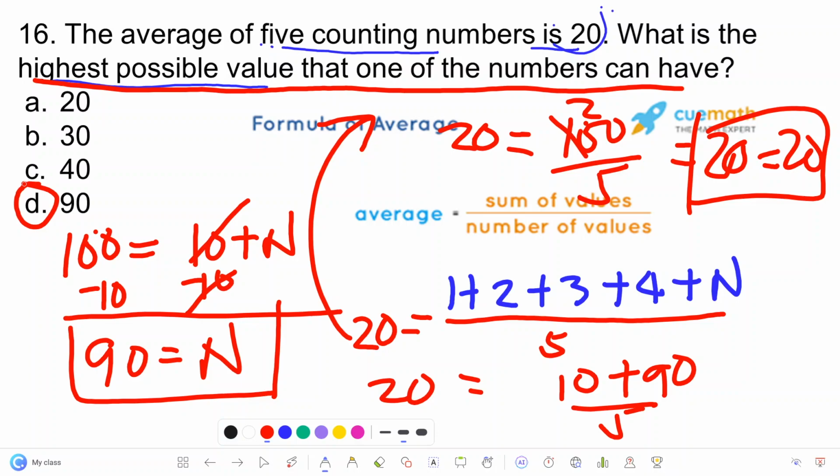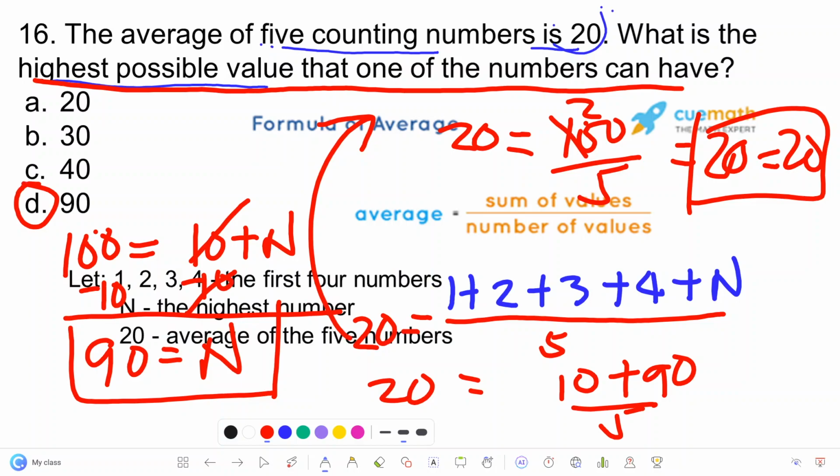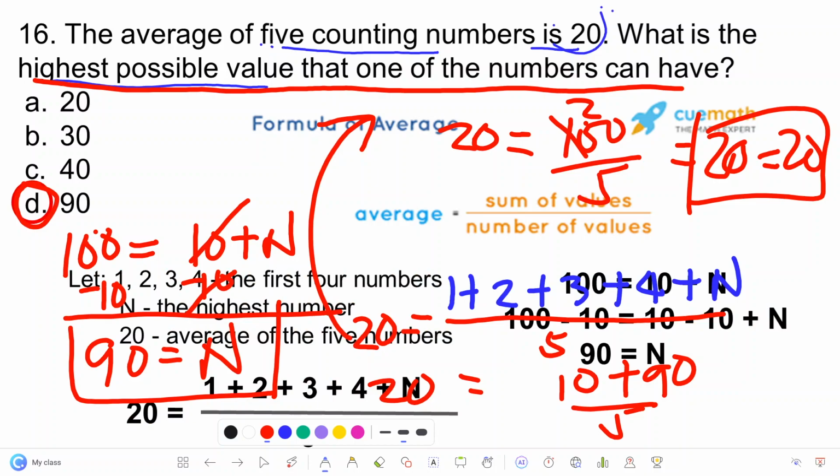Okay? Nakuha po ng lahat? Nakuha po ninyo? Alam kong madali itong maintindihan. Ang problema lang ay kung how do you represent the question into an equation. So here, tinuturuan kayo kung paano ito i-represent into an equation. Sana po nakuha ng lahat. Kung hindi po, ulitin lamang po ang video na to para po madali ninyong maintindihan ang process sa pagkuha ng tamang sagot. Okay. Next, we have item number 17.